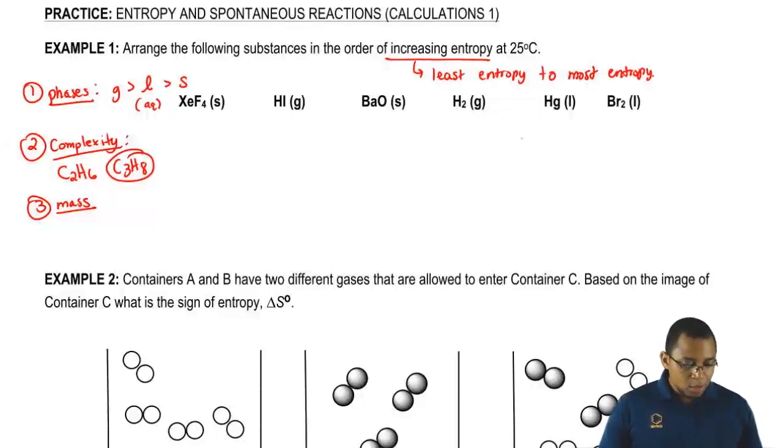Let's take a look. Here we have, to put them in order, we have a gas here and we have a gas here. Those two we'd expect to have the highest entropy. Because they're both gases, we go on to the next criteria, complexity. HI is made up of two different elements, H2 is also made up of two elements, so they are tied for complexity. So, the tiebreaker has to be mass. HI has greater mass, so HI should have greater entropy.